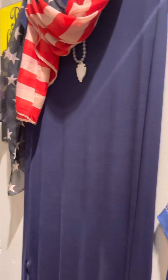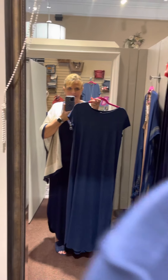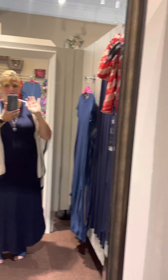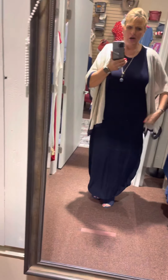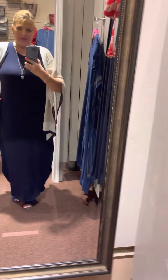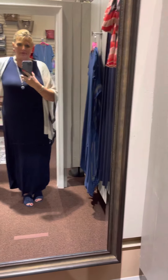We also have the You Just Know Maxi in a denim color. They're $18 and come in sizes small all the way up to 2X. I believe I'm wearing the large, and this fits pretty well. I just wanted to wear a kimono — I've got a few more pounds to lose.